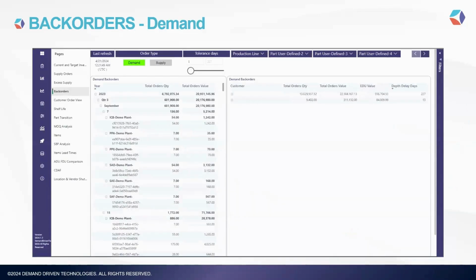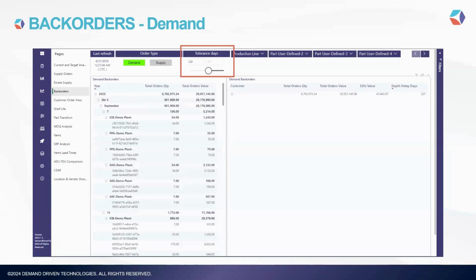All right, so back orders. When you go to the back orders report, you have both demand and supply. We were just looking at supply, the supply orders and orders with over top of green, but you have a different view here of supply. But looking at the demand, the question is, why are we having all this demand that's late? You can set your tolerance days for what you want to look at. Maybe you only want to look at anything that is 10 days or more late, or 30 days or more. You have the slider that you can use to choose. Right now, I've got 120 to infinity, this is the latest of the late, right?